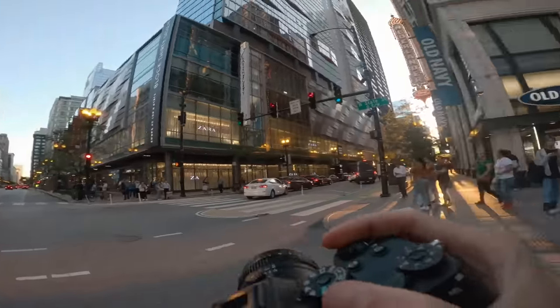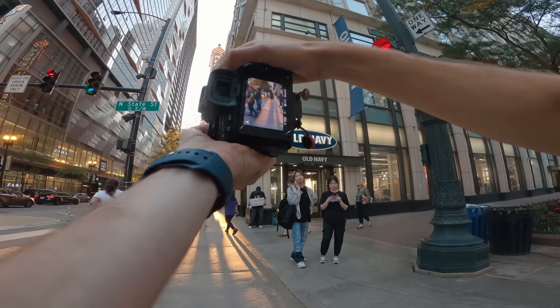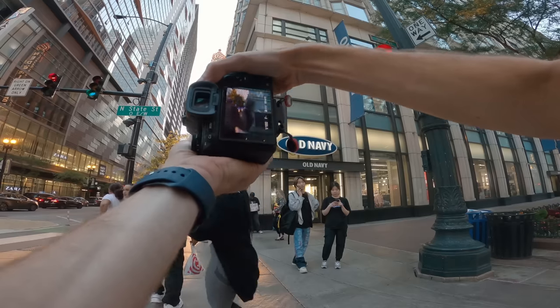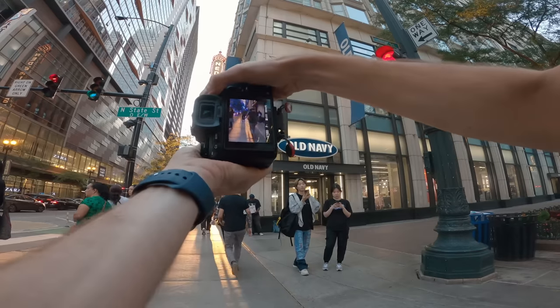Wow, this lens is a lot harder than I thought to get my head around. So while I'm trying to figure this out, why don't I share with you a solution so that you can make extra money with your photography and your videos that you have laying around and that do nothing.